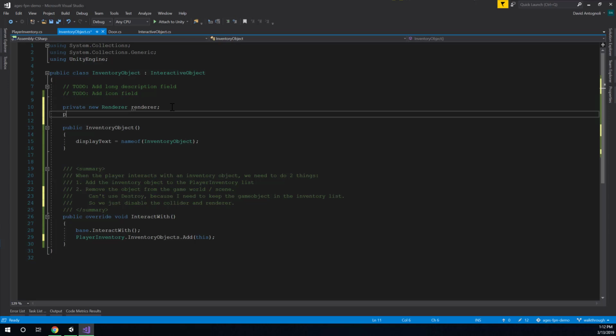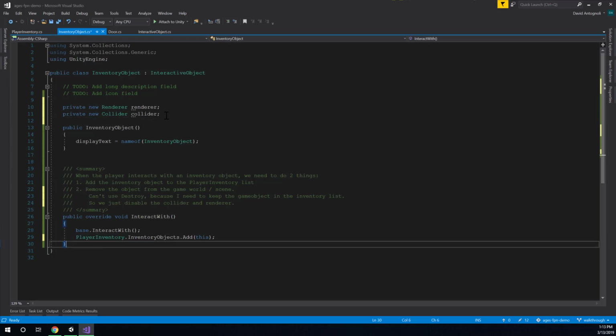Same thing with collider, ironically. I could say private collider, which is the base class of all the colliders. There are different types of colliders, like circle colliders and mesh colliders and whatever. You can see I have the same problem, so I'm going to use the new keyword here also. This is not something you normally need to do. It's just in these weird special cases for these very common components, Unity has stolen the names and still refuses to give them back to us. Hopefully they will one day, but in the meantime, you can just use the new keyword.